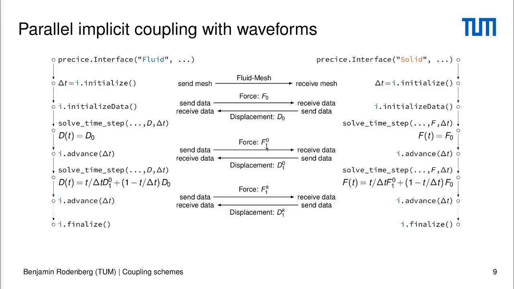What becomes more interesting is when we call advance and send forces and displacements for the end of our time step — indicated by the subscript here. F1 means at the end of the first time window, and the zero refers to our zeroth iteration in this first time window. Now we exchange these forces and displacements, and this gives us the possibility to perform linear interpolation in the second iteration of our first time window. So now our force will actually not be constant anymore; instead we have here a linear interpolant, which PreSize allows us to directly access. As we showed in our paper, this will also allow us to get higher accuracy for our coupling.